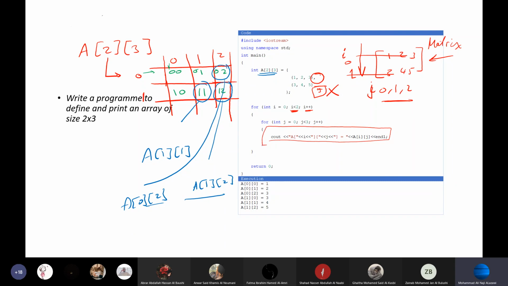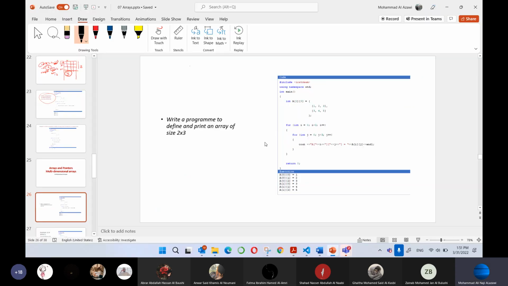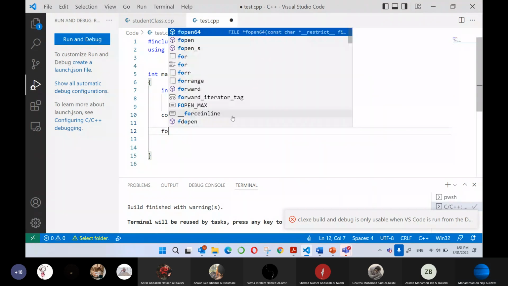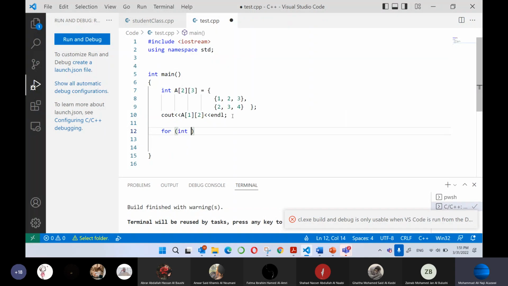Okay, so let's get back to the program and print it. For integer i equals 0.